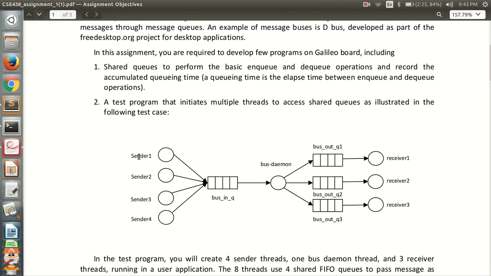In the first part, we have to send a message from the sender to the sender side busing queue. That we have done in the sender function. After that, in the bus daemon function, we have to read from the busing queue, and according to the receiver ID, we have to give the message to the output side queue.